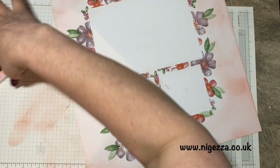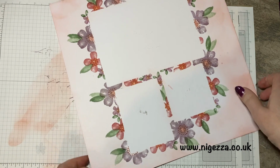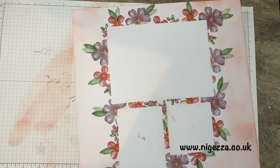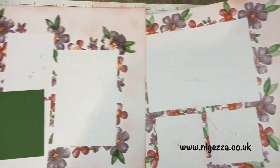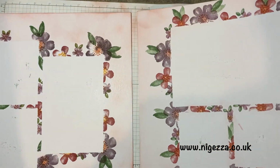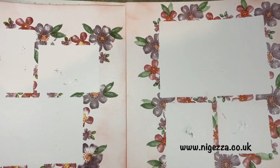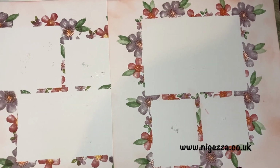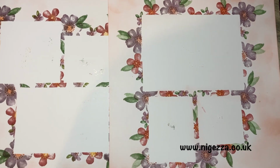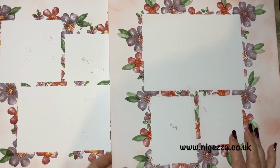And that was that. And then I just cut up the garden green as mats, so that it sort of finished it off. But that's sort of like the double spread that would be in my scrapbook, which is like too big for the screen, but you get the impression. Just ready for your photos. How simple is that?